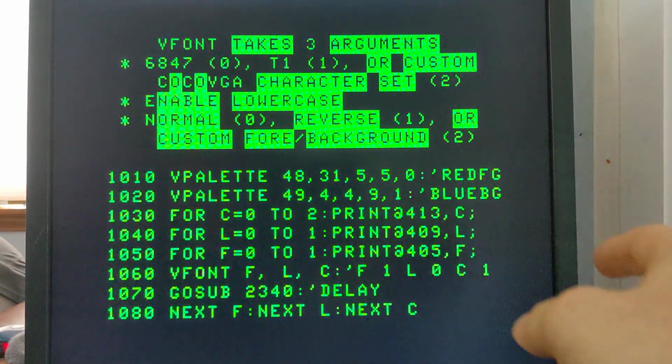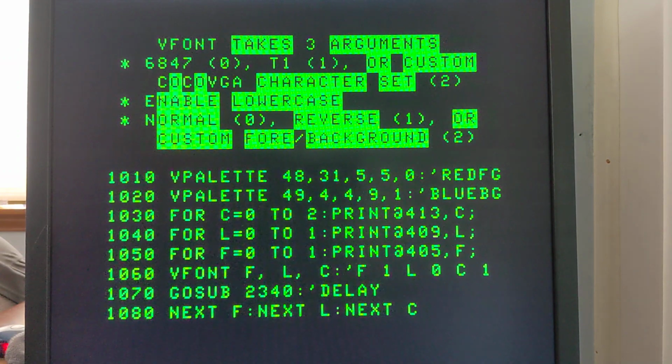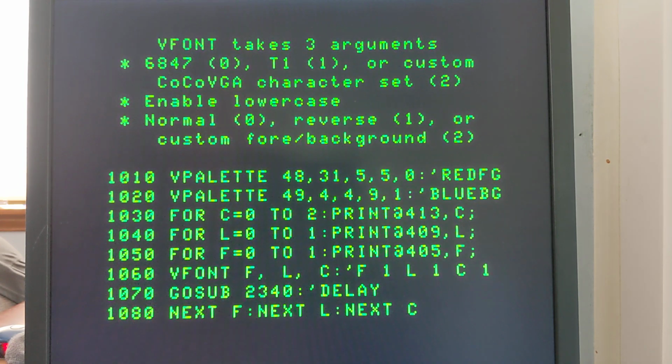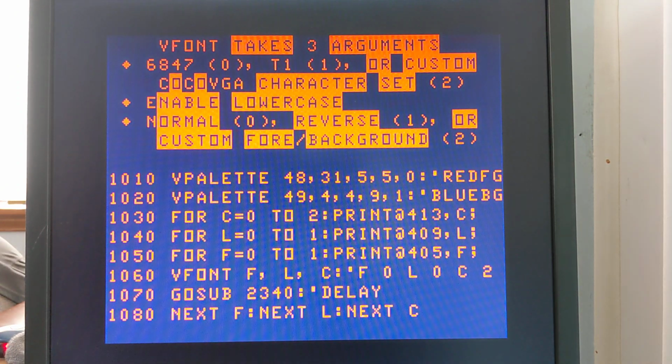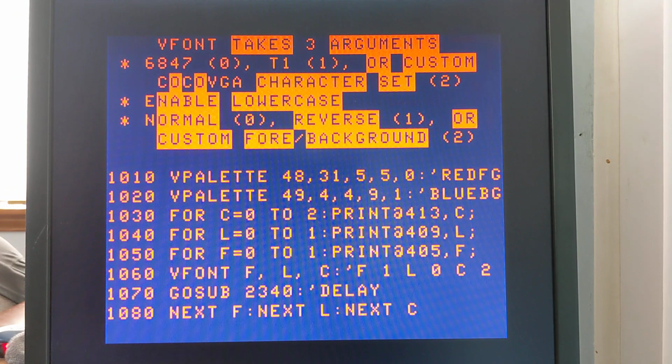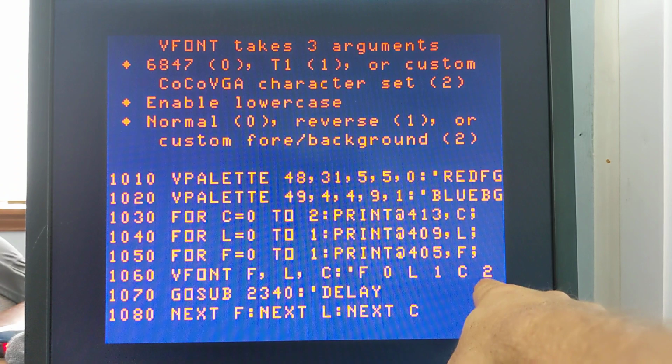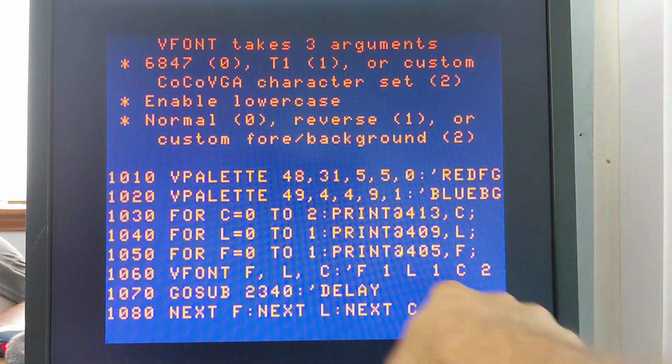I won't be demonstrating that in this loop either. Yeah, so here we're just walking through all of those. Oh, sorry, my mistake. The custom color is the custom foreground and background, which are used here. The red foreground and blue background. That requires a C of 2.